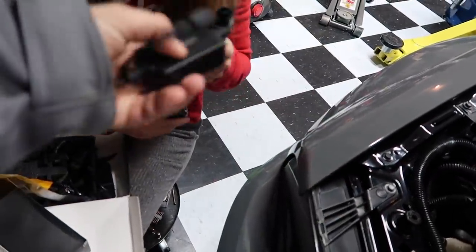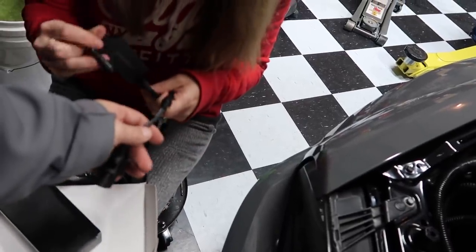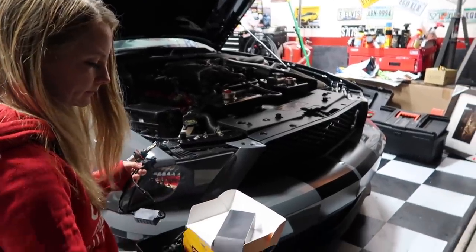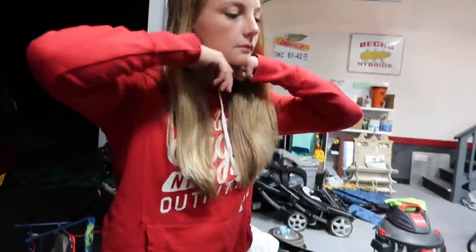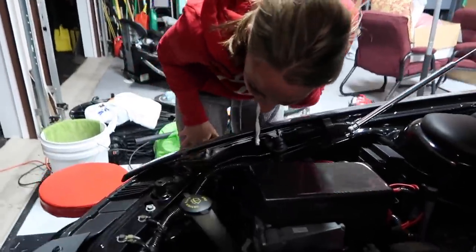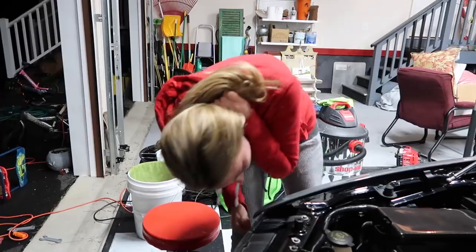Those are the fog lights — I don't think it matters right or left, I think they're both the exact same. I believe this plugs between those. It didn't look like it connected to anything. Is it a twist? Yeah. That's a VMP right there — what do you think? It looks good! Don't tell me what to plug or unplug — that's scary. Don't tell me until after. I think it's that gray one down there — yes, that's it right there.